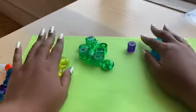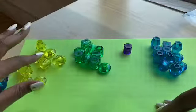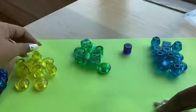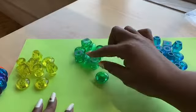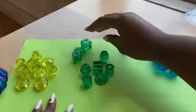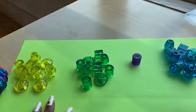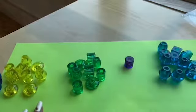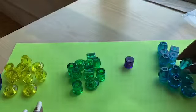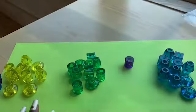We can put the greens right here and the purple right there. Let's count our yellows: one, two, three, four, five, six, seven, eight, nine yellow beads. And how many green do we have? One, two... green beads. How many purple beads? One. And how many blue beads? Let's see - one, two, three, four, five, six, seven, eight, nine, ten, eleven. I had eleven in my bag.